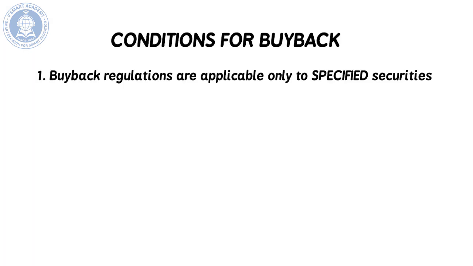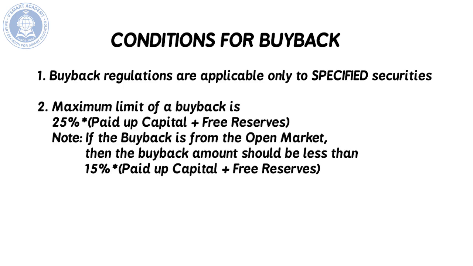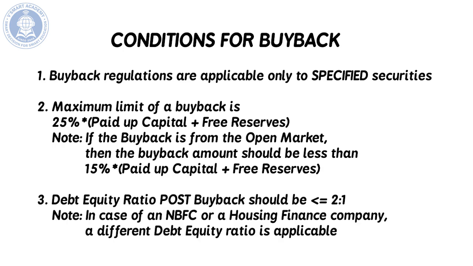The buyback regulations are applicable only to specified securities. The maximum limit of a buyback is 25% of the total of the paid up capital and free reserves. However, if the buyback is from the open market, then the buyback amount should be less than 15% of the total of the paid up capital and free reserves. The debt equity ratio post buyback, that is after the buyback, should be less than or equal to 2:1. However, in case of an NBFC or a housing finance company, a different debt equity ratio is applicable.